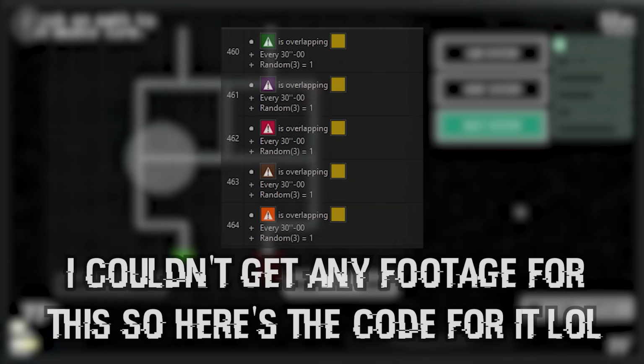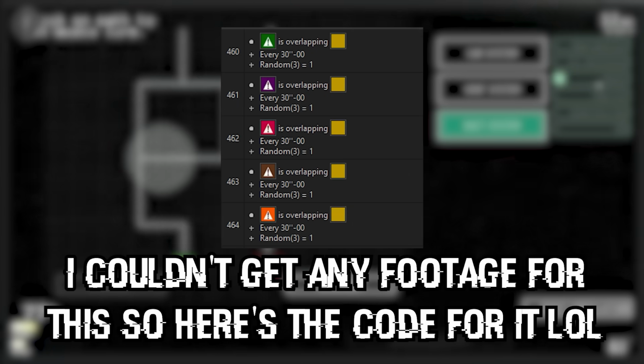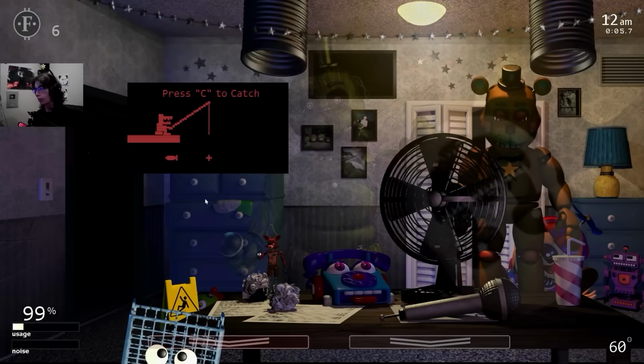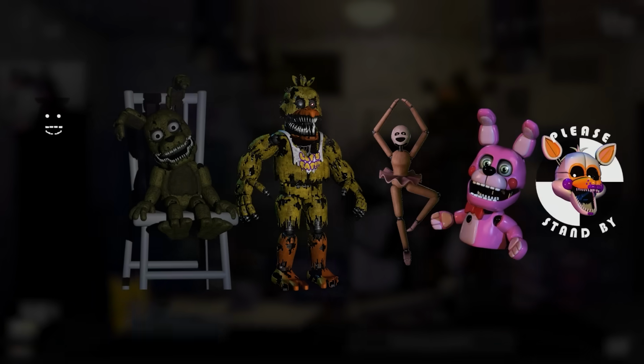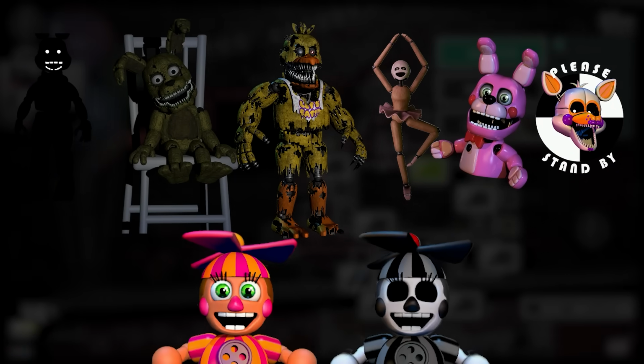If they're sitting in a closed duct for a total of 30 seconds, they'll have a 1 in 3 chance to return to the middle section of the ducts. And that finally covers the first 50 animatronics. But there still are 6 secret animatronics, DD and Zor, to cover.